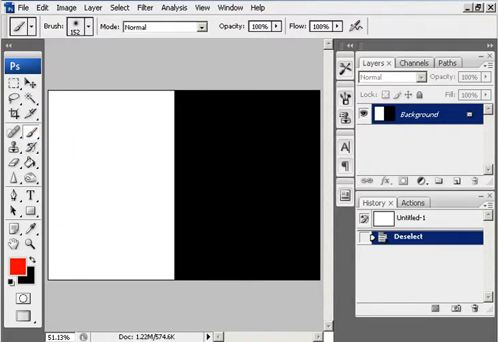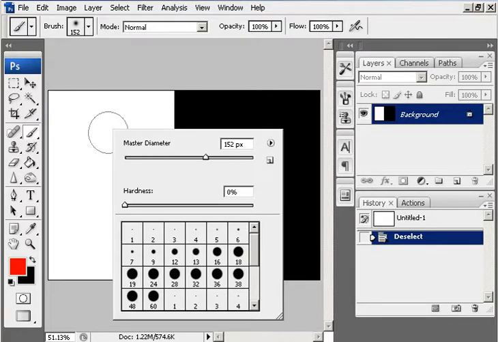the image. If we've chosen red as the colour because it will show up well on the black and the white here. So red is our foreground colour, and we've left the background as black. But if we put the cursor on the image and right click, it brings up the brush control window, and you can control the size of the brush using the master diameter. So as you can see, you can set it to whatever you want. In this case we'll set it to around about 150 pixels.